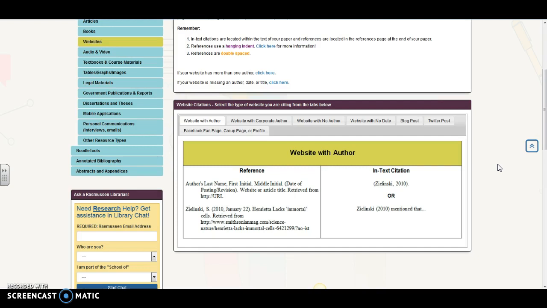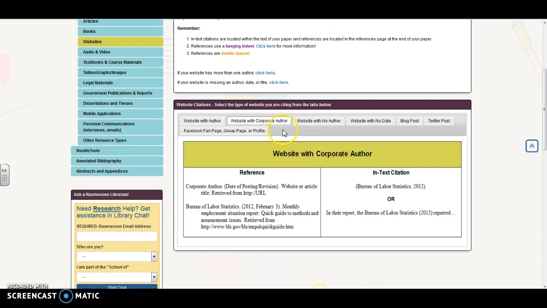These examples give you a website with an author, and if you have a corporate author, a lot of times when you're doing medical research, that might be something like the Mayo Clinic or WebMD, if you do choose to use that source, even though it's not the best one. A corporate author would be one that doesn't list a specific person, but it's written by a reputable company.